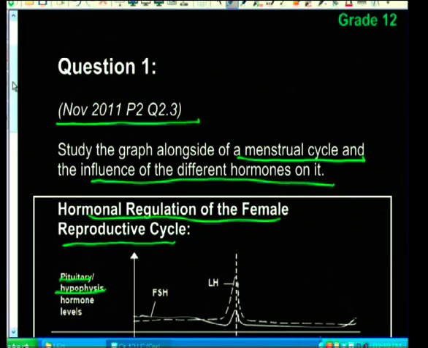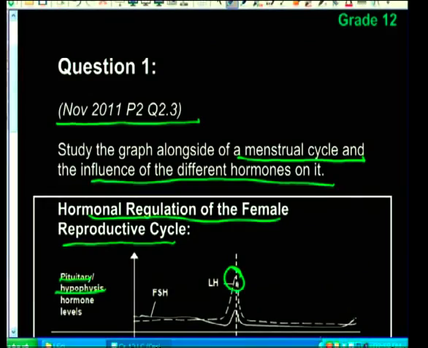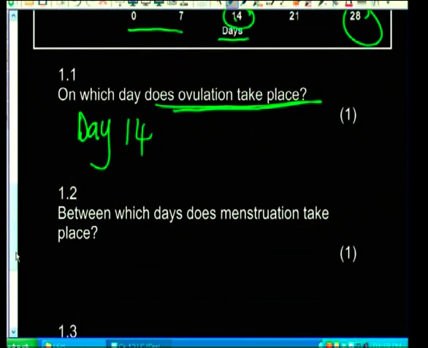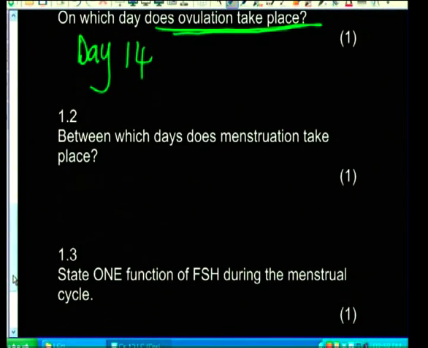Now let's take the same question without the diagram. If they gave you the days, look at this one now, and they gave you only the hormones. And we won't call it pituitary hormone now, we'll talk about hormones in the reproductive cycle. Then you will look at these hormones: FSH, LH, estrogen and progesterone. You are not worried about three, you're only worried about one. And the one that you're going to be worrying about is LH. So when LH peaks there, and if we go down with this diagram, you still come to day 14. So whether you are given the picture or not, if you are just given the hormones, you could still determine the day when ovulation took place.